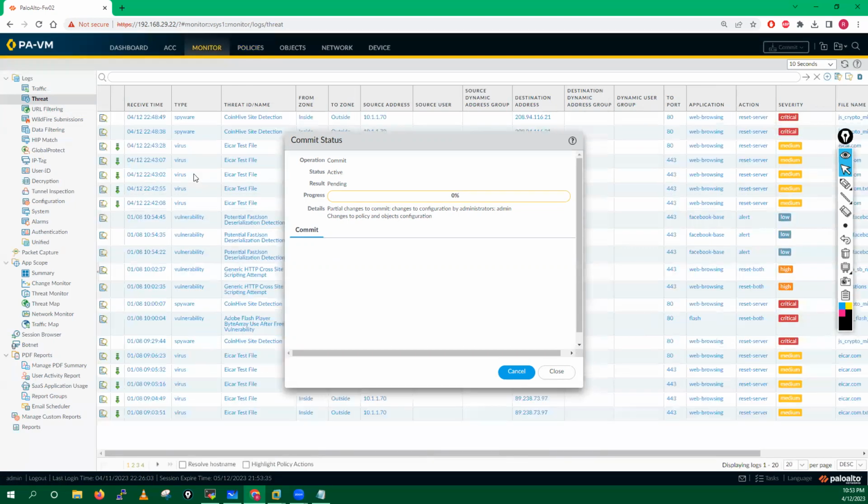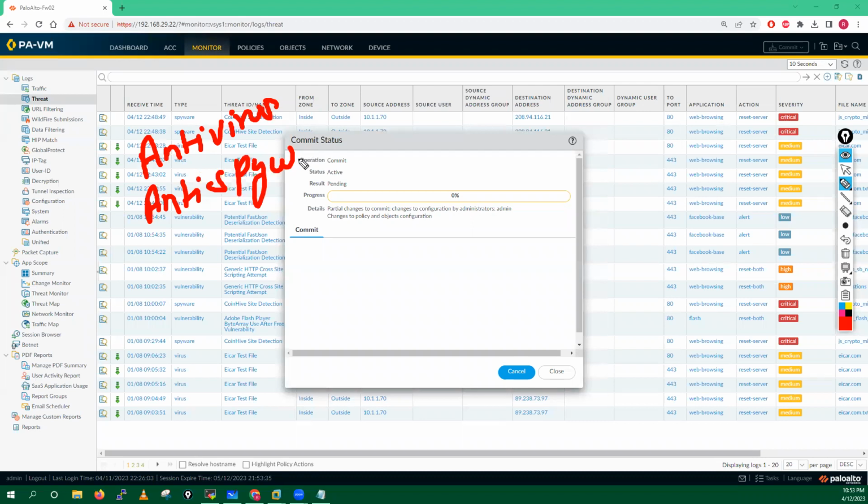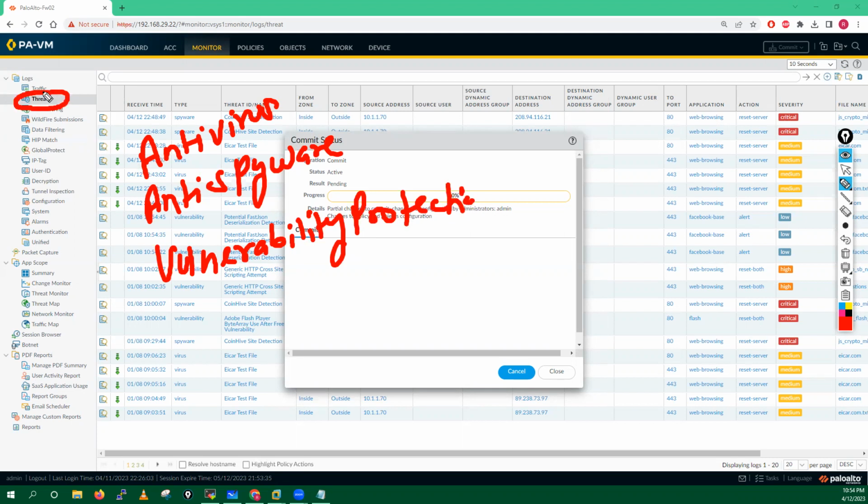So guys, let me tell you one more thing here. In your Palo Alto firewall, your antivirus protection, anti-spyware protection, and your vulnerability protection come under the threat category.